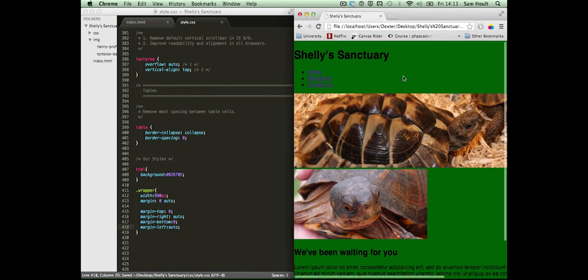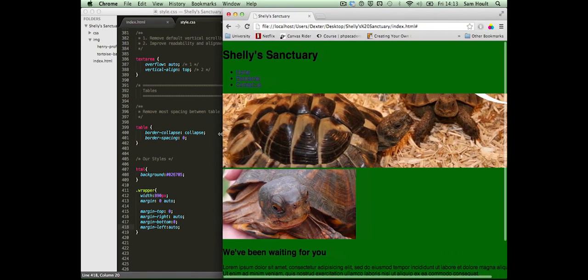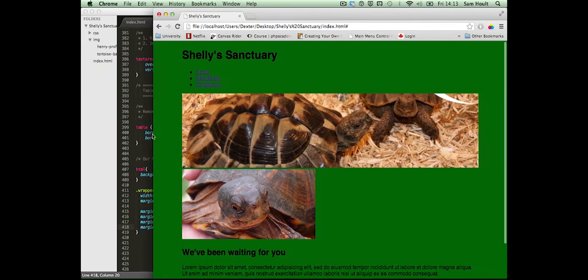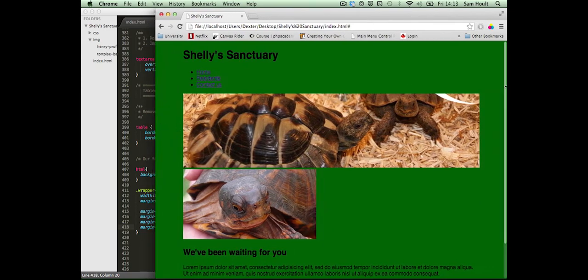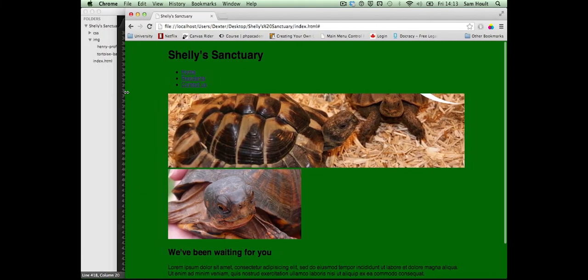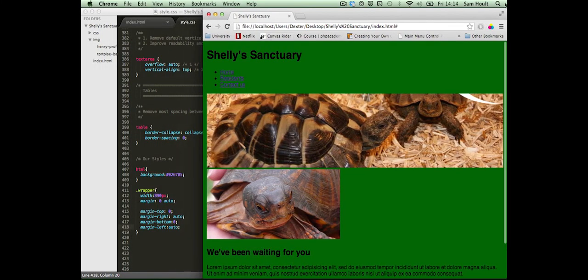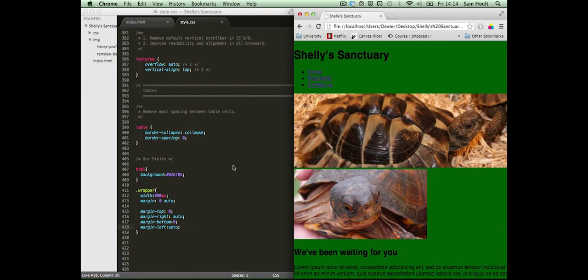So we'll refresh, and you won't see much difference here. But what you will see, if I drag this out, is these two are remaining equal, and we're not adding any margin on the top or the bottom. So now we can make this as big as we like, and it will always remain in the center. So let's get that back down to a more usable size. So we know that that's working great. If we just delete that, now we've got the basis to carry on the rest of our styling.